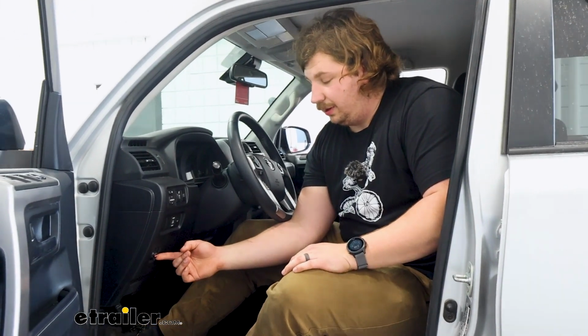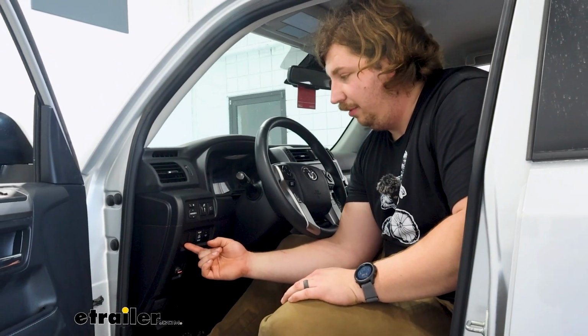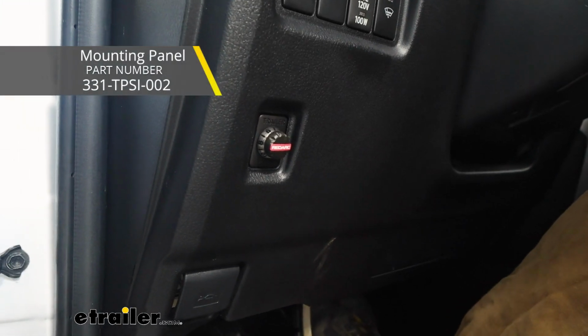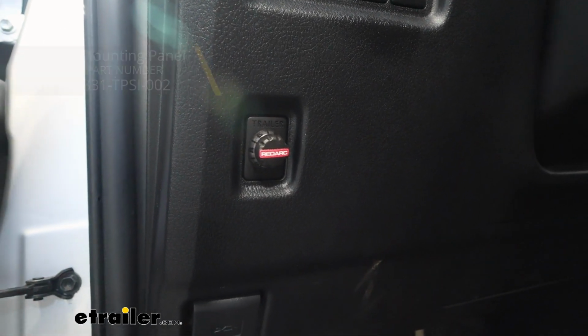If you want it to look just like this and be a direct replacement for those factory knockout panels on your 4Runner, that is a separate piece. You can find that here at etrailer, and I would strongly recommend picking it up because it just makes the install extremely clean and pretty much effortless.